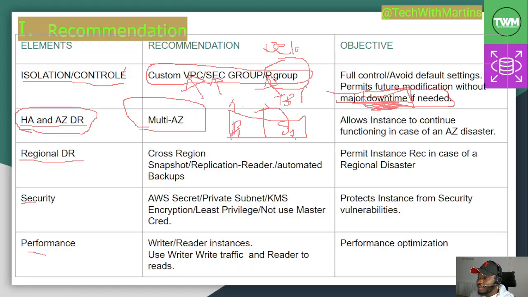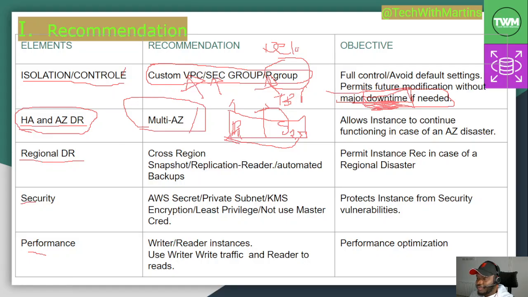And this primary instance and this secondary instance are in synchronous mode. What does that mean? When you send a request, maybe a commit, to your primary instance, it is first written to the secondary and committed before it is committed in the primary. That means they're always synchronous, right? So you do not have any data loss. Is that okay? So that's why we recommend you go for a multi-AZ RDS instance.